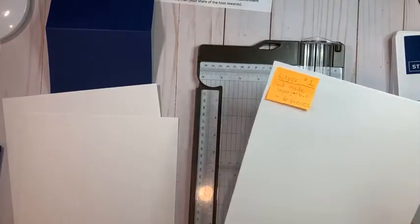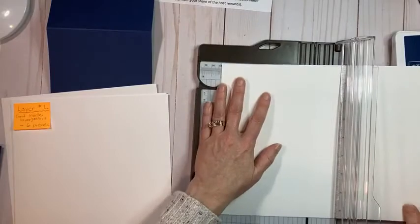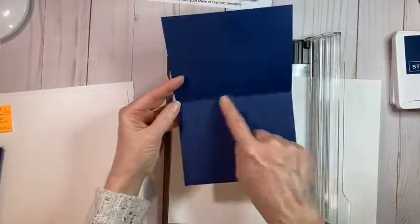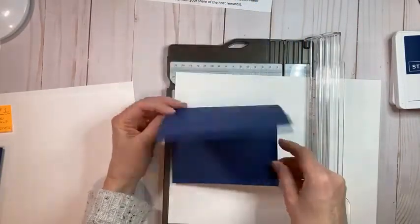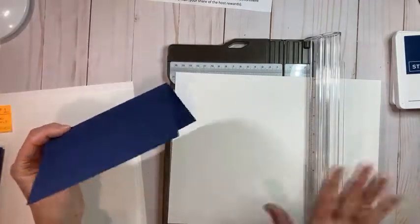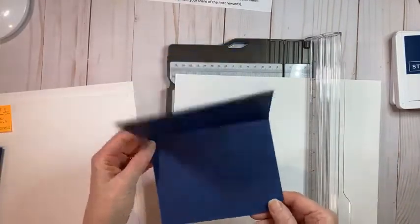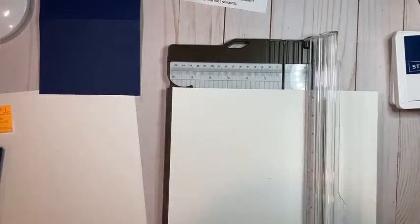Now, the size for this next layer is 5 by 3 3/4. And I know for the inside of the card, it could be 5 1/4 by 4. It doesn't have to be 5 by 3 3/4. But once I start cutting that one size, I just keep going and cut them all the same size. It just makes things easy, and again, I don't have to think as much.